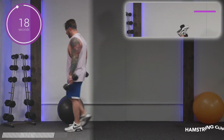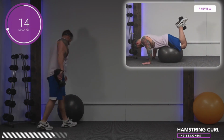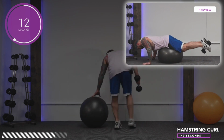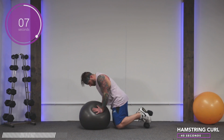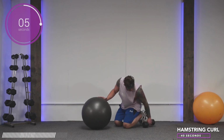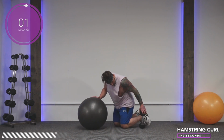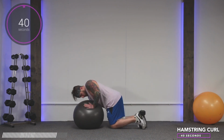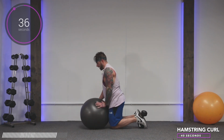Up. Alright, what we got next? Right. Double leg curl. This is where it gets tricky. Fingers crossed I get this. I want one dumbbell, moderately heavy. I'd suggest set it behind you. Pop your feet in between it like so, or each side of it.